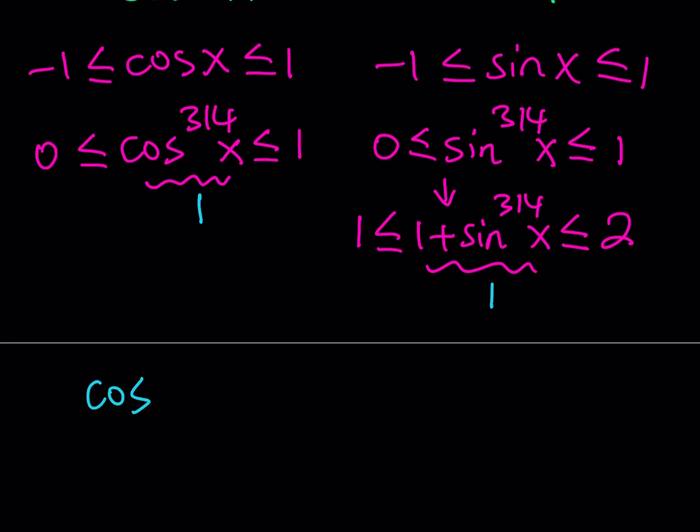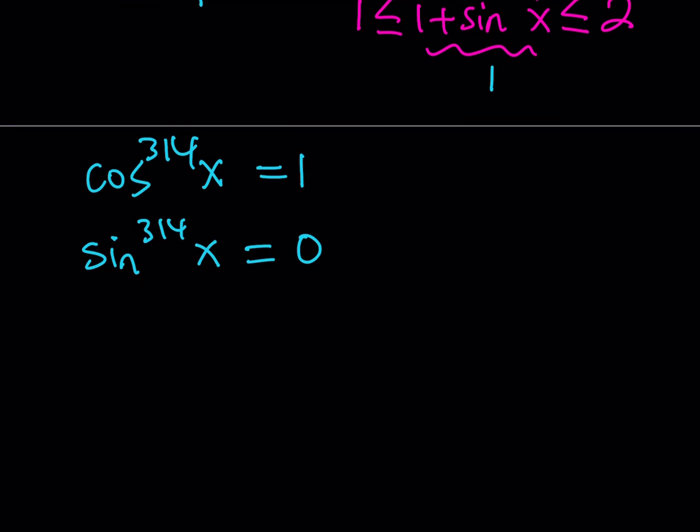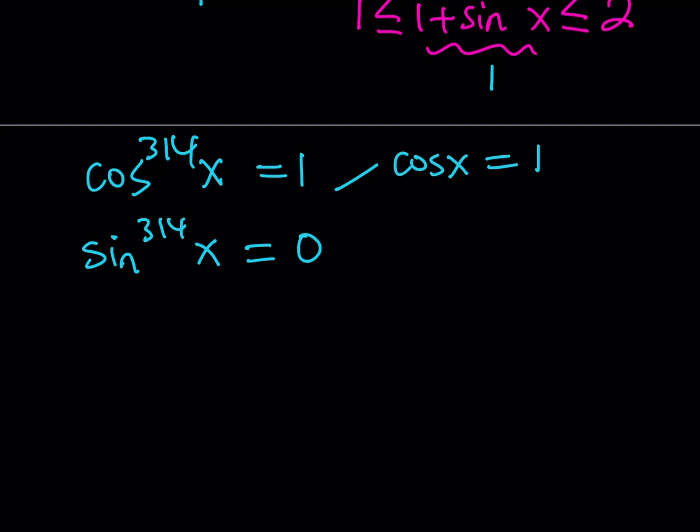So this means that cosine x to the power 314 is equal to 1, and sine 314 to the power x is equal to 0, because we subtract 1 from both sides. So this basically gives us one equation gives us an inequality, and those inequalities gives us two values, and this just becomes a system of equations. So now, we're going to be solving this system. How do you solve this system? Well, this is an even power, so when I take the square root, obviously, we're going to get the absolute value, so two values. So from here, I can safely say that, or did I say square root? It should be the 314th root of both sides, but pretty much the same thing, right? Pretty close. So cosine x can be 1 or negative 1 in this case, right? Okay. From here, we only get one value, which means sine x is equal to 0.